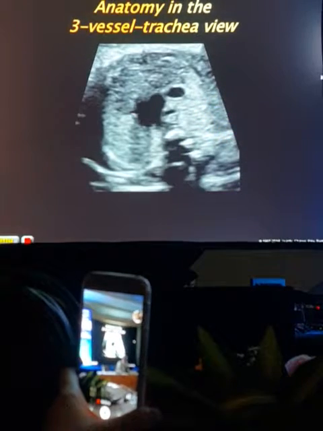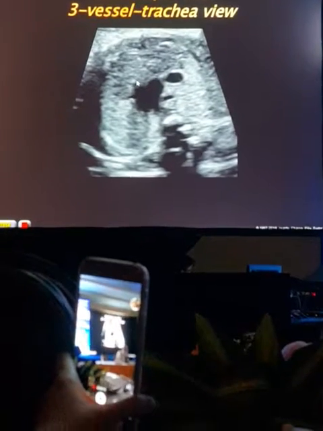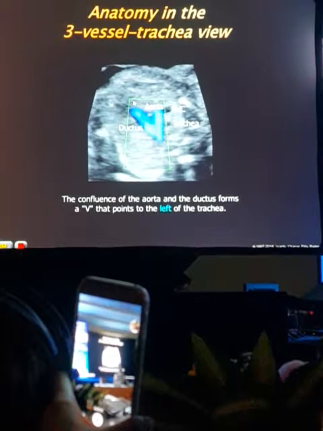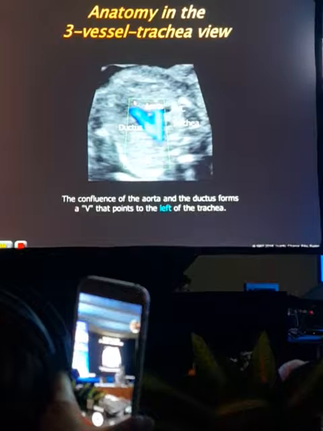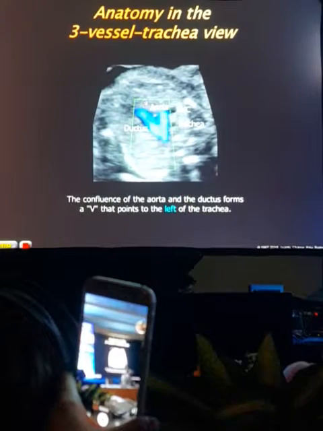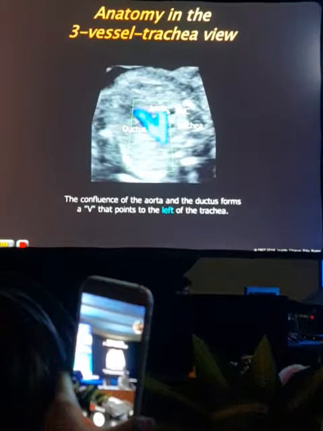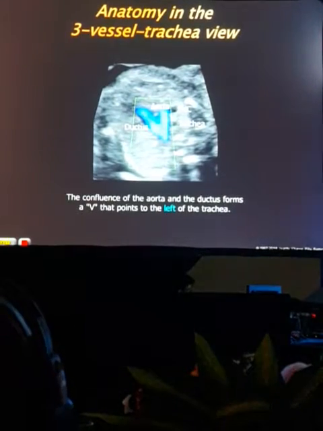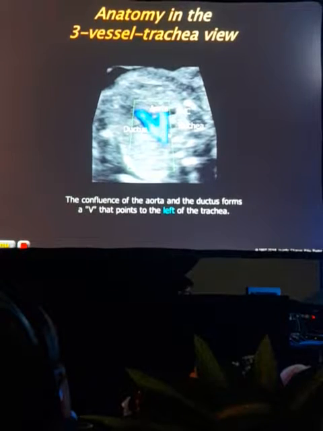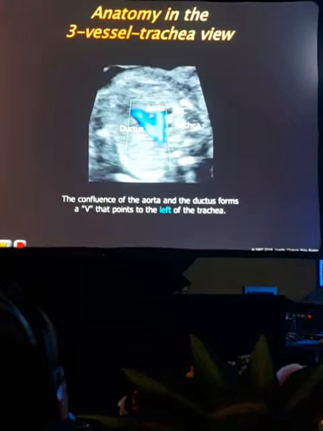Let's see this one. Now, this is the thymus in front, so don't get confused with this being a thymoma or something like that. This is just a normal finding. Very important, when you do the three vessel view, you always want to use color Doppler. And you want to do your three vessel view as much as possible either from a front approach or from a back approach. The reason for that is that if you do a three vessel view in the front approach, the blood flow in the ductus and the blood flow in the aorta will both be in the same direction. There will be forward flow, so if you look from the front, they both will be blue. If you look from the back, they both will be red. So, important to recognize that.